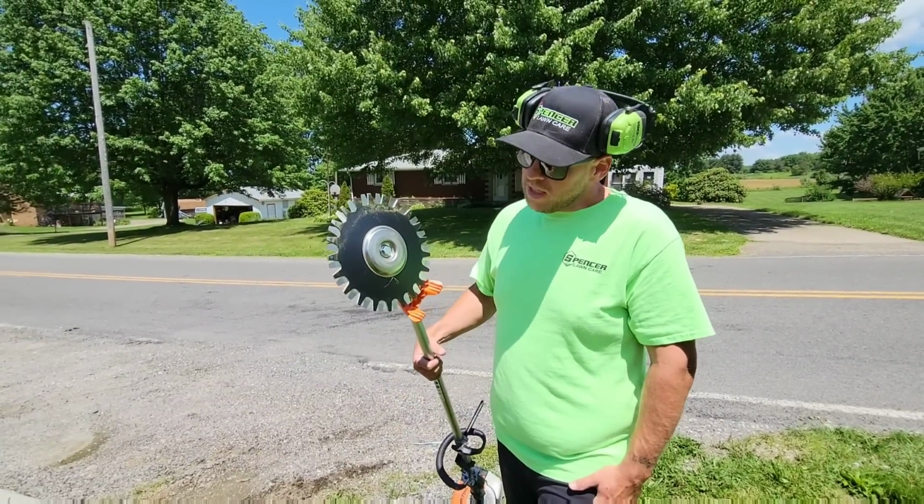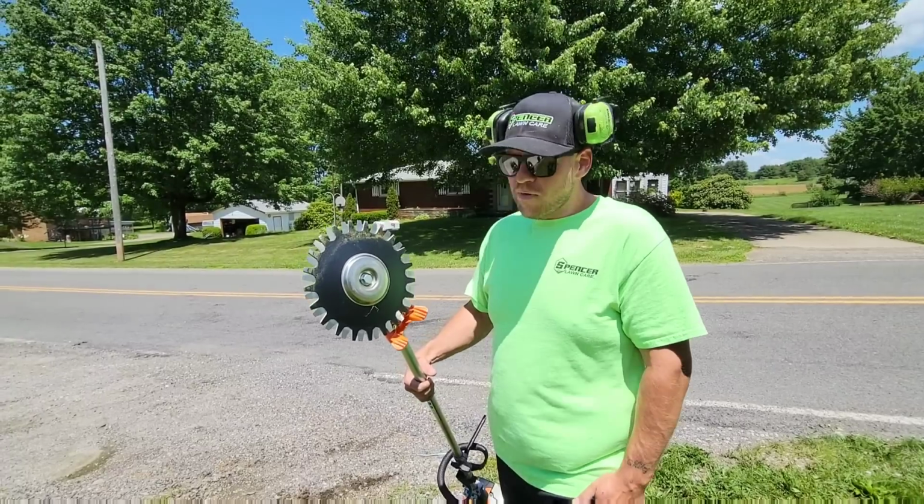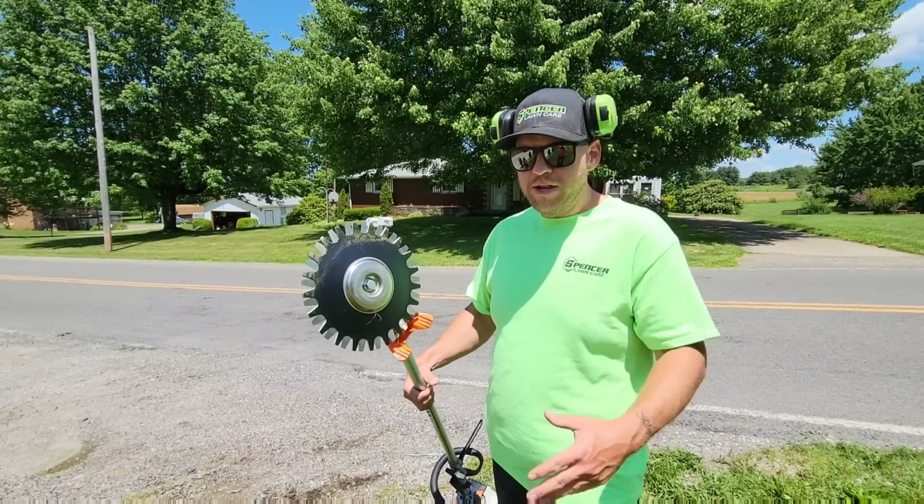Absolutely. But with that being said, I think I'm gonna hold on to it and use it on some of our brush clearing that we got coming up, this big brush clearing job.